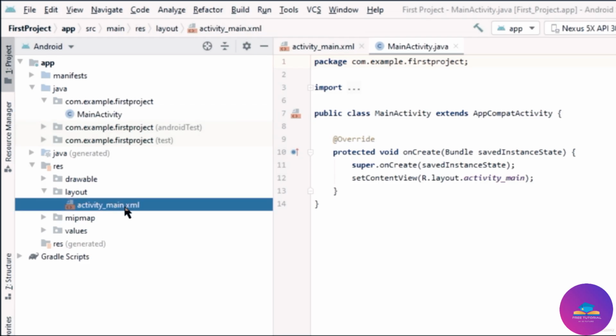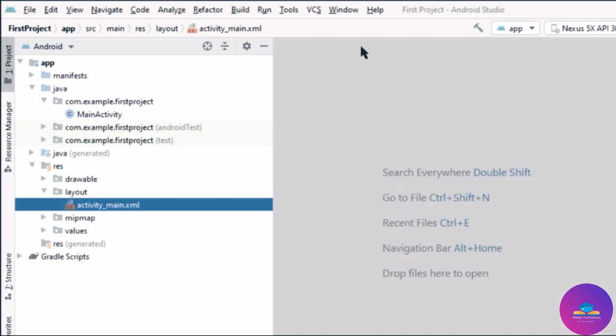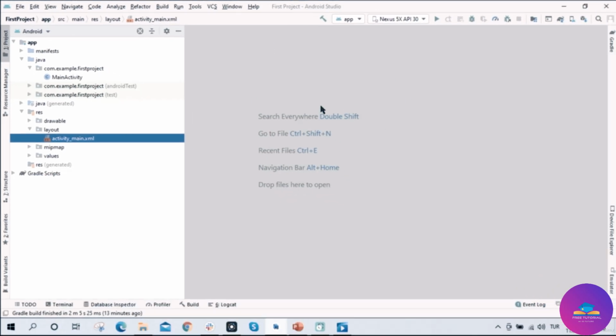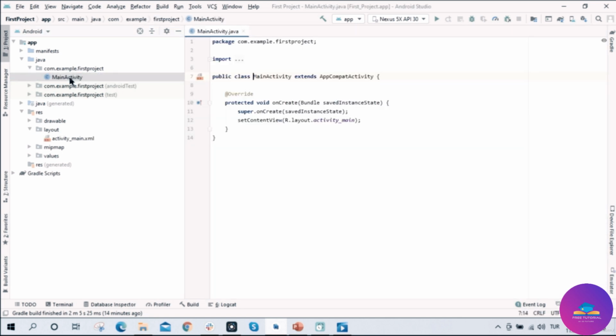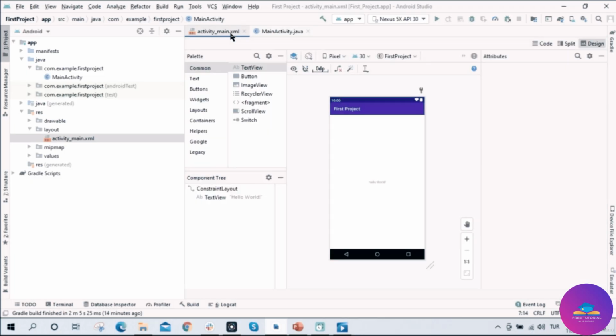So if you close the MainActivity.java and activity main.xml files by pressing the X icon right next to the tabs here, you can open them again from the project directory. If you double click on these files right here in the project panel, you can open them again.